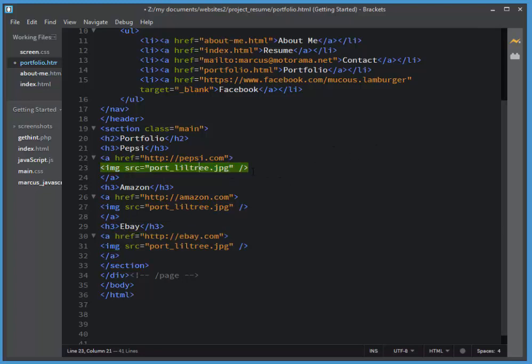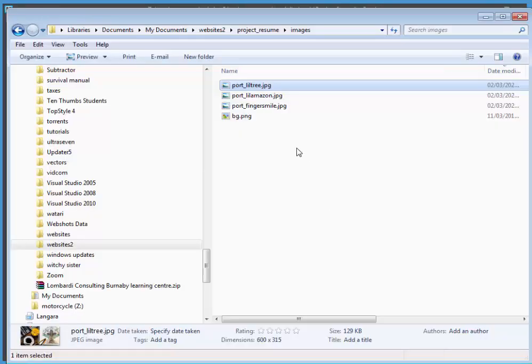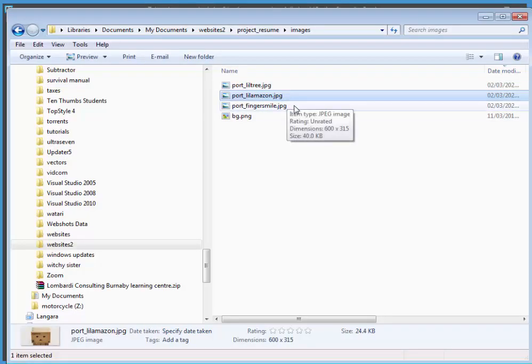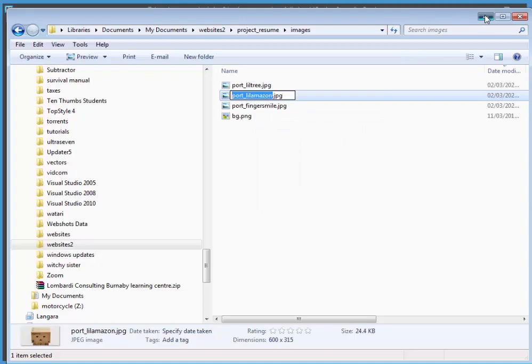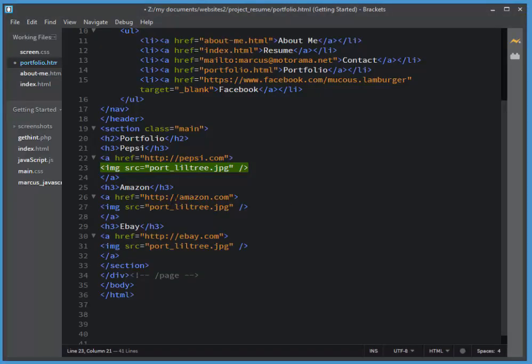And I'll grab the file name for the other 2 images in the same manner. I can actually just copy and paste that. So again, I think right-click and copy also works. But if you use edit copy, I think that one actually grabs the file. So you're limited a little bit. And one more time.